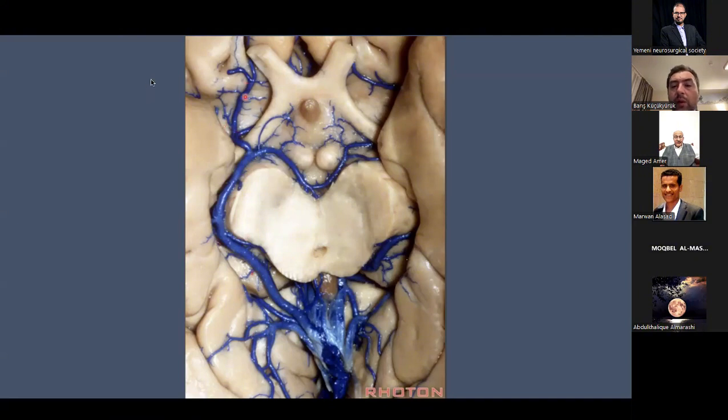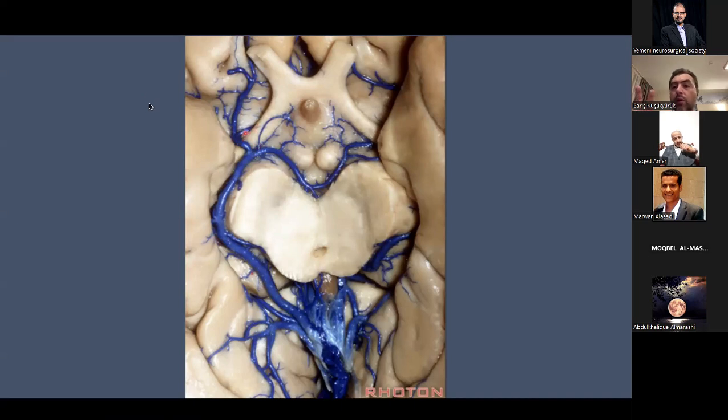Here we see only the basal vein, the olfactory vein here, and just a very small vein here next to the optic tract. There is the anterior cerebral vein. There should be another one here, which we don't see, the insular drainage vein, I mean the deep middle cerebral vein. So this deep middle cerebral vein coming from the insula, from the sylvian fissure, connects with the olfactory vein and then the anterior cerebral vein.